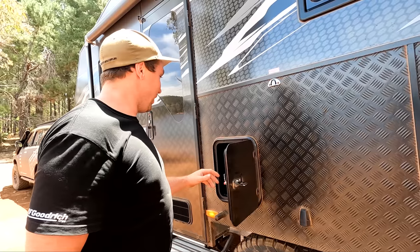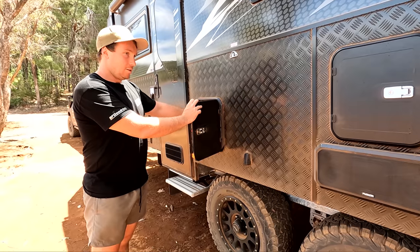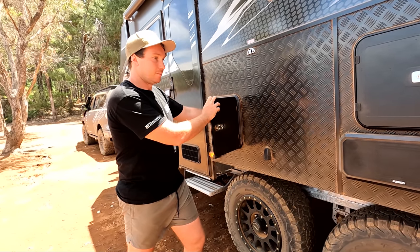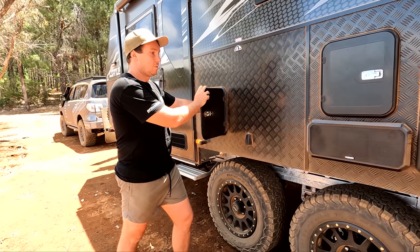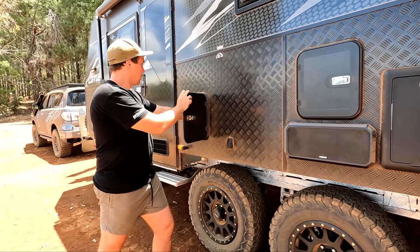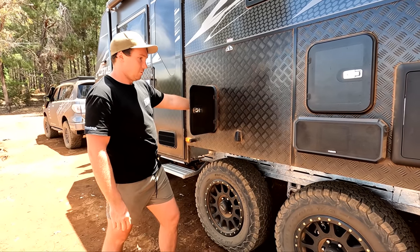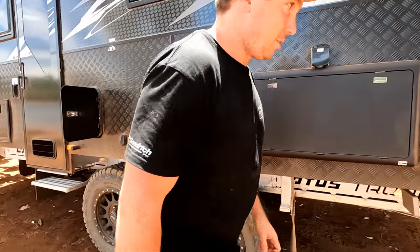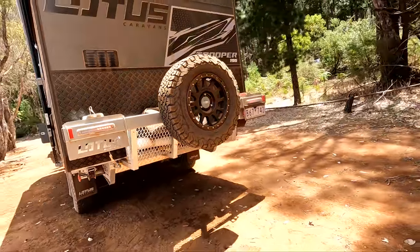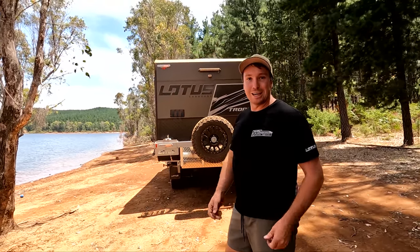Nailed it first go, so that's one venting. I just want to make sure that the airbags run at a fair angle here. I'm going to go all the way down the right, up on this side. Have a quick look, but that looks pretty good. Yeah, airbags for the win.